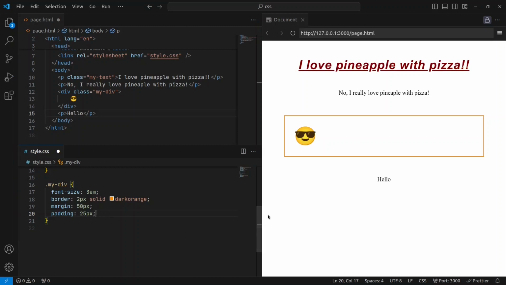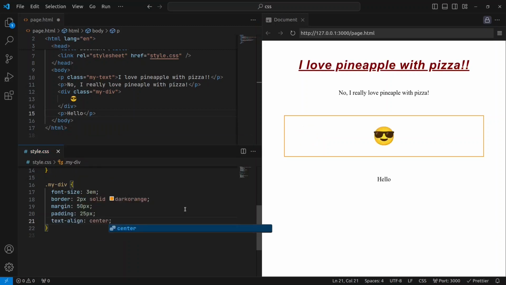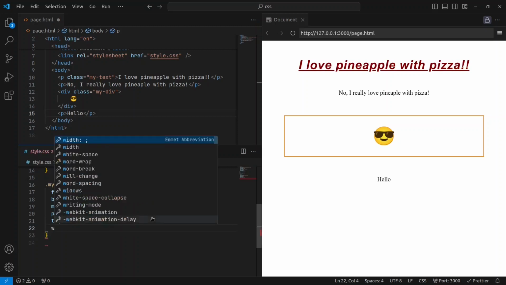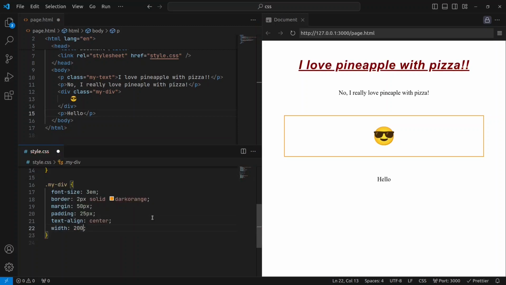Then the last thing I want to show you in this section is the width and the height. You can see here it is taking a lot of width. If I want to change it, I can just use text align center, and now this item comes to the center. Now, if I want to adjust the width and the height, the way to do it is to just put a width. I can set this to maybe 200 pixels, and I can see now it's taking only 200 pixels of width. I can change the height as well.